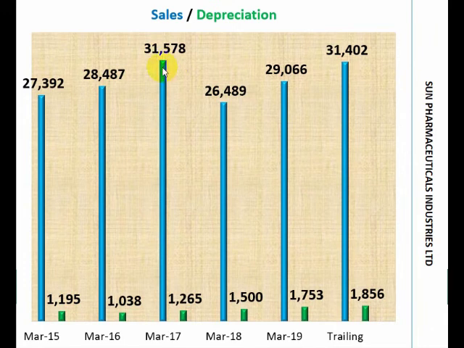The depreciation value should be stable over the years, which we can see in this graph indicated in green. The depreciation is quite stable and has been below around 2000 crores every year to the P&L account. And it would be again a red flag if there is large variations in depreciation value year on year, but we don't see that in this particular case.